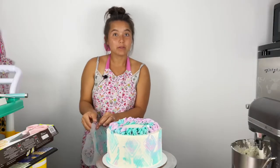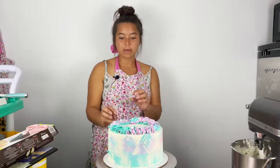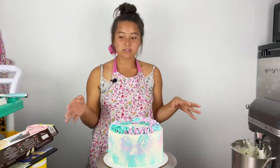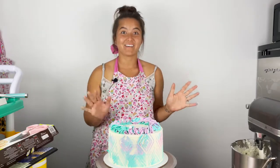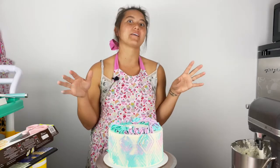All right, now what I'm gonna do is take the rest of my colors and pipe random little dots, open stars all around, and I'm gonna put the characters onto the cake. And I'm gonna put that in time lapse so you guys can see and it won't take forever.